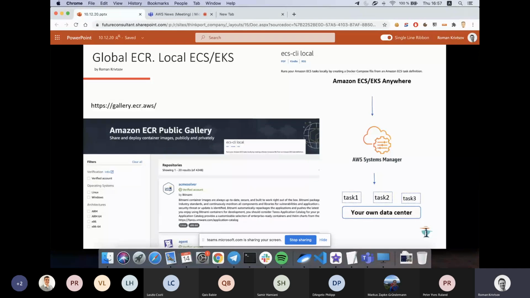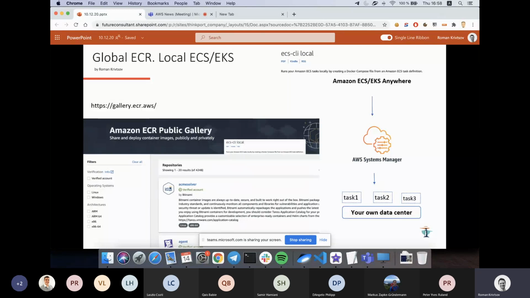And also, a nice thing. I just came across recently with one question. Can I run my ECS cluster, for example, locally? So this is the first possibility. As I said, in the future, you can run it with ECS, AKS Anywhere, but there is another small command that can be useful for everyone.